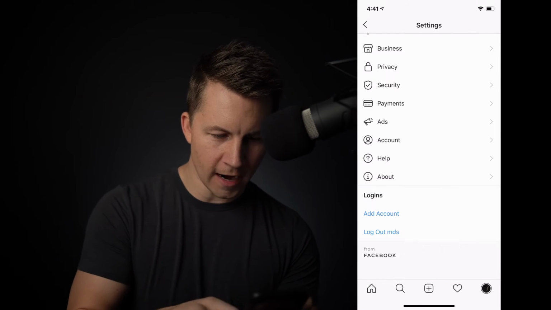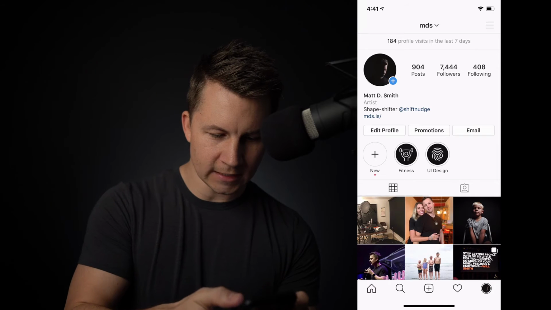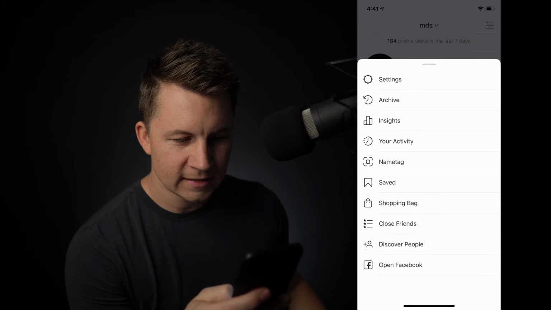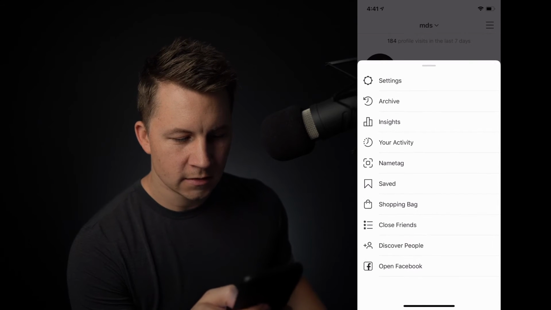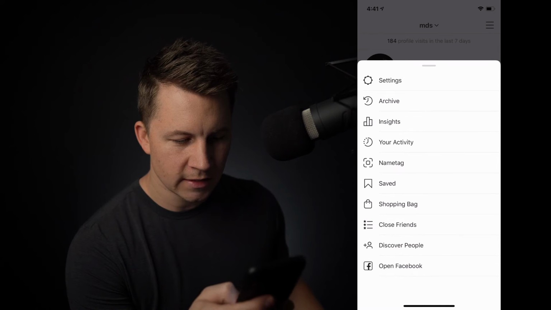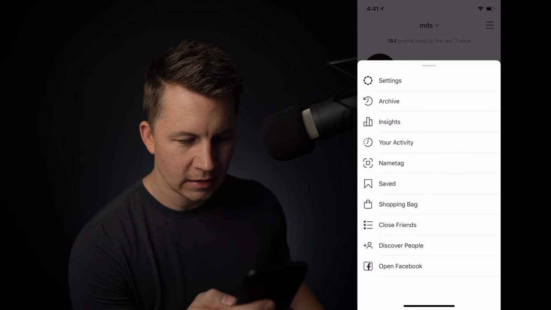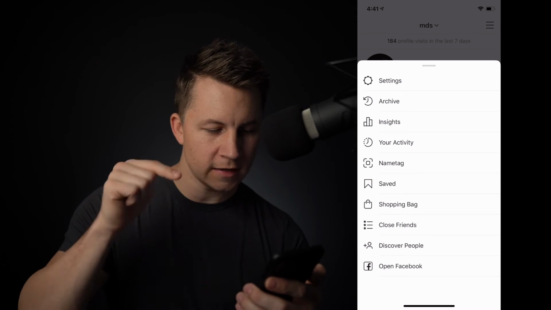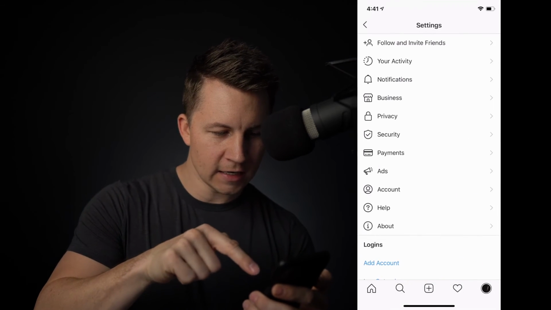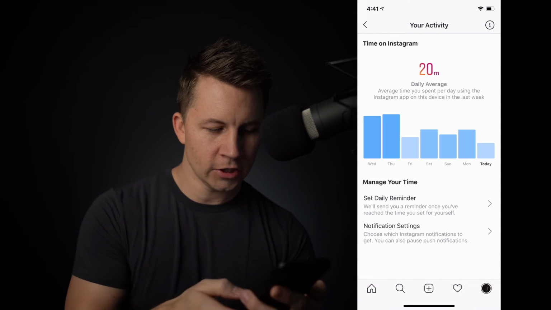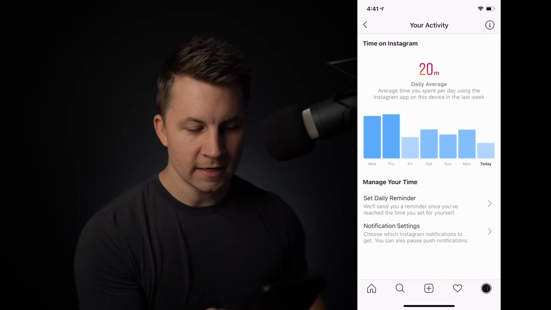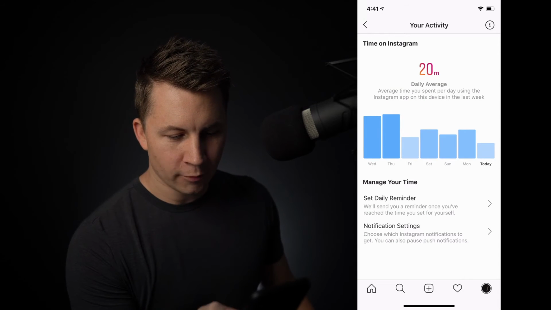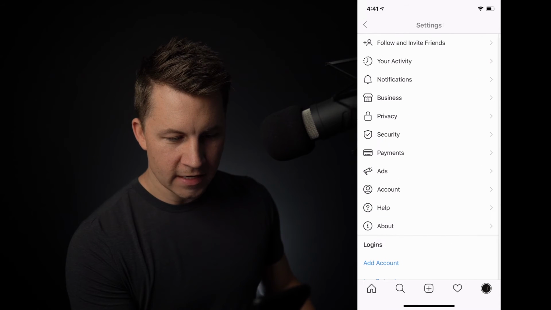But then if I go to profile and I look at some of the settings in here, you can see that same white background, really similar to the iOS settings that we just looked at. They've got this very, very faint light gray border. And sometimes that light gray border is just enough to let you know that this entire thing is tappable. I can hit this entire big thing. And look at the difference here on the manage your time, set daily reminder and the info and that arrow. This doesn't look as tappable as these do.